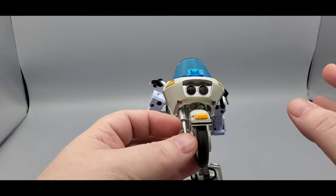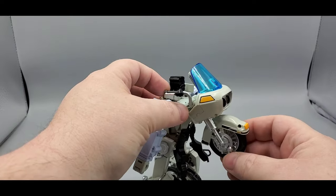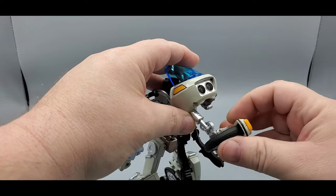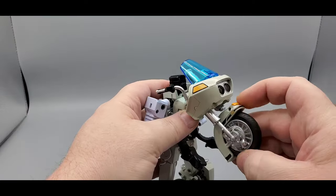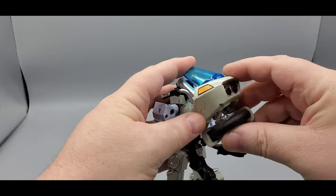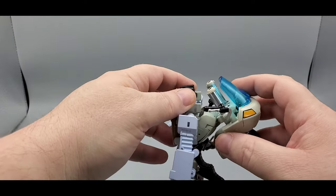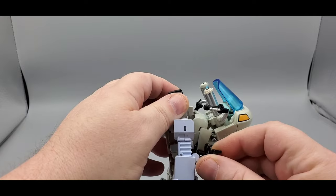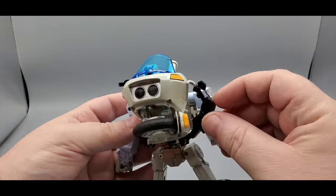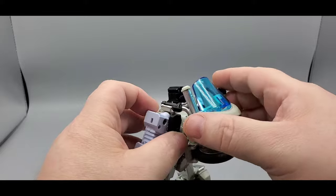Now, you can have it two ways. You can have it like we just had it, where you can bring it down and display it like that. Or you can do it like this. So you would go from here, do this, and then just slide it up to there, and it'll lock into place. So you have two ways, however way you want. Then you want to untab or just move this around up to there. Do the same thing up to there. Then you can move these handlebars however you want to.